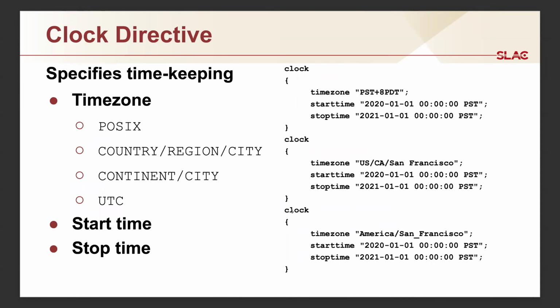So let me just start with probably the most important directive in a Gridlab-D simulation, which is the directive that controls how time is handled during a simulation run. The clock directive is used to set the time zone and the start and end time of a simulation. Almost all models need to have this. If you don't include this in the simulation, as a general rule, you'll get a one-time solution to the model if the model is able to settle into steady state. And if it's not able to settle into steady state, you'll get an infinite running simulation.